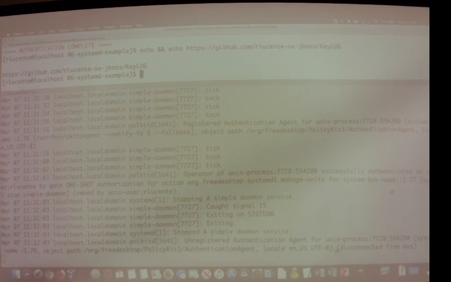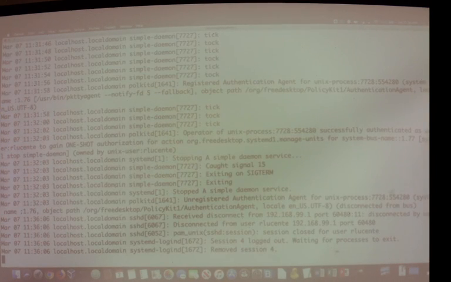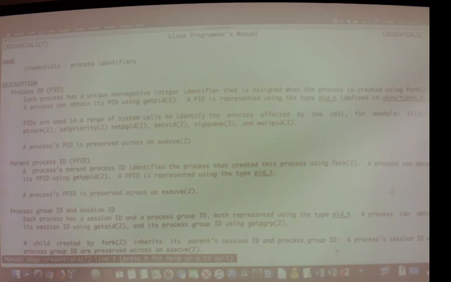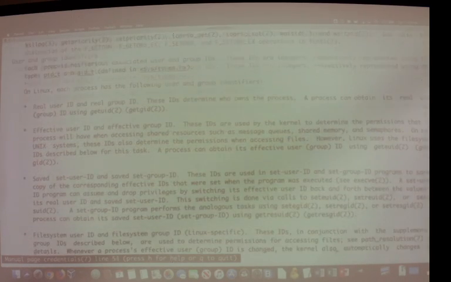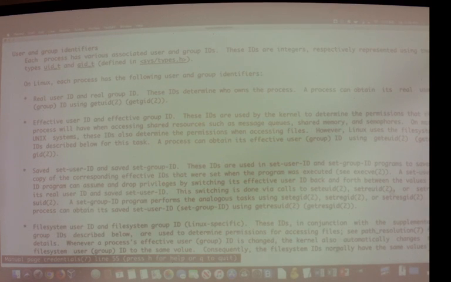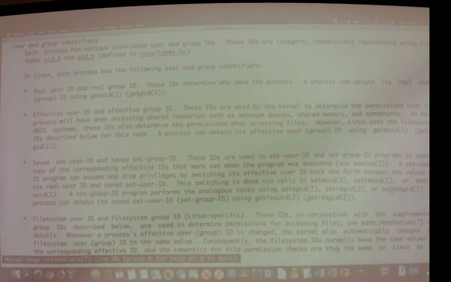Man 7 credentials is where you can read about processes. There's a lot of stuff we didn't go over. The reason this is called credentials isn't really about the process ID, your parent, or your session. It's about all the stuff underneath it: who you are, who your group is, from an identity perspective, what the real user ID and effective user ID is for your process, which determines what it can do.